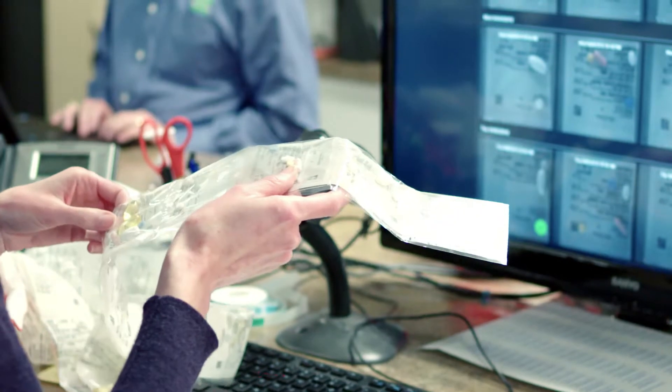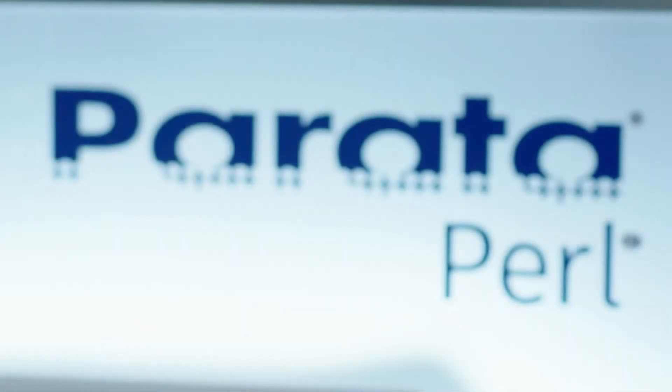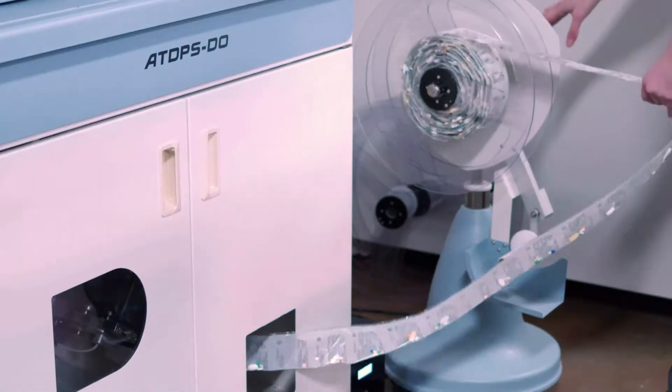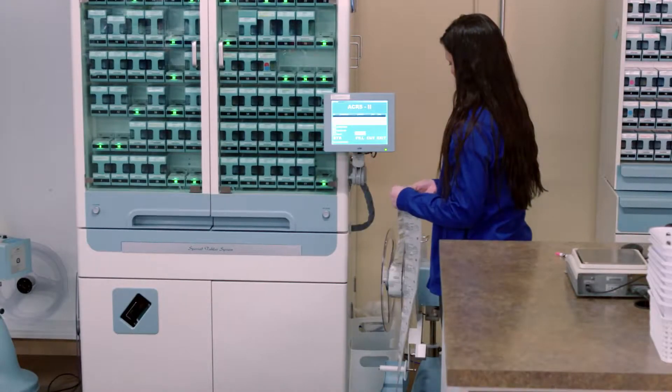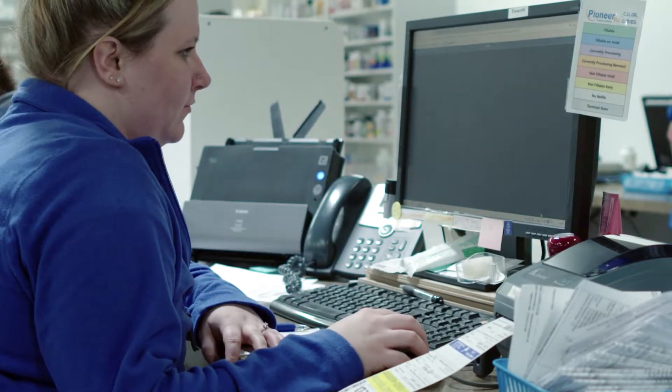The strip packaging was very, very easy for people to utilize and that's the way that I knew that I needed to go. Parada was a perfect fit for me and I knew that the technology was there not to replace a technician, but to simplify everybody's job so we could spend more time with the patient.